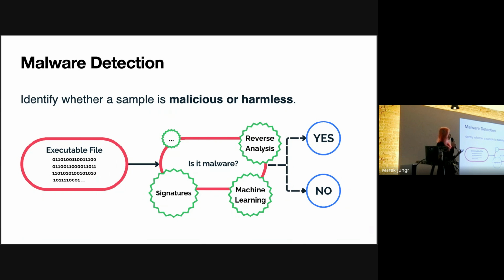In a more automatic way, you can check the signature of the malware file and see if it's already in some known database, and therefore you can say, okay, it is malware. But because you have lots of samples, it's a classical big data problem, and you want to somehow automate it, so you can solve it through machine learning.